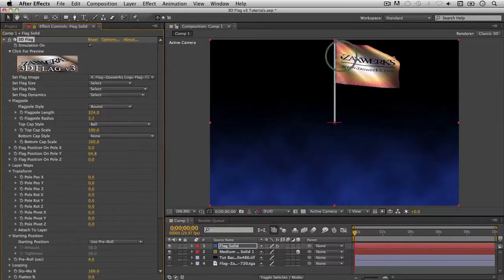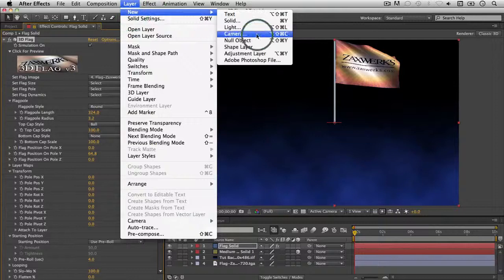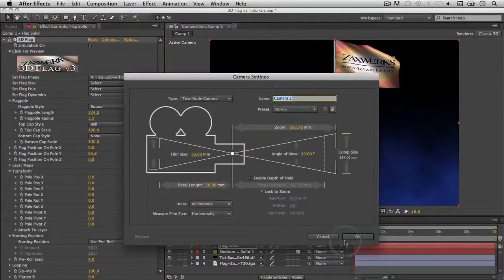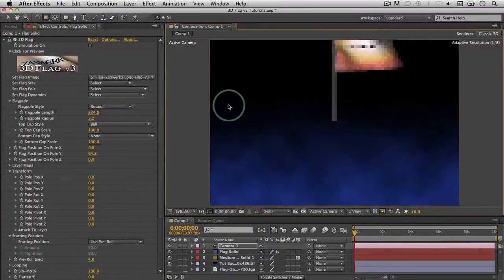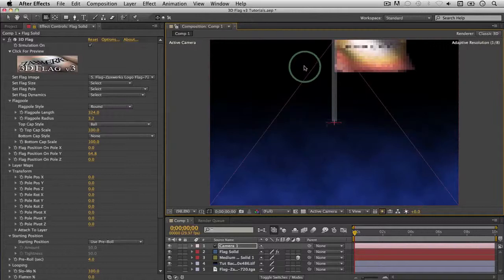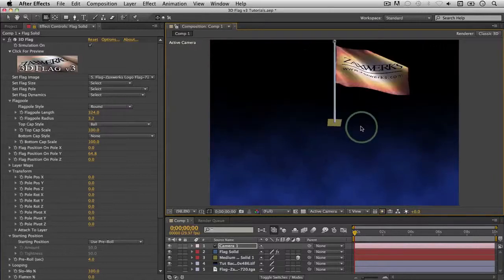Now you'll also notice that the bottom of the flagpole ends up right here at the middle of the After Effects world. If you have a camera, sometimes that's pointed in a different direction. So if the camera's turned on like this, you see there it suddenly got a little bit closer. The nice thing though is that with the camera you can now rotate around and look at it, you know, from up high or down low.